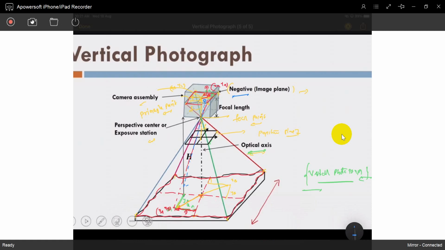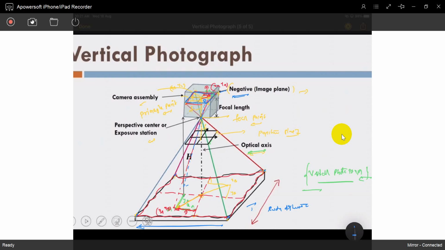See what a photograph is. This is the ground, and these are the swath distances. If a flight is there, that is the swath distance along the flight line, and this one is the other direction. So this is the photograph captured. These are the undulating ground. See, this is the negative image plane. Understood? This is the negative image plane, the negative image. And exactly this is the principal point.